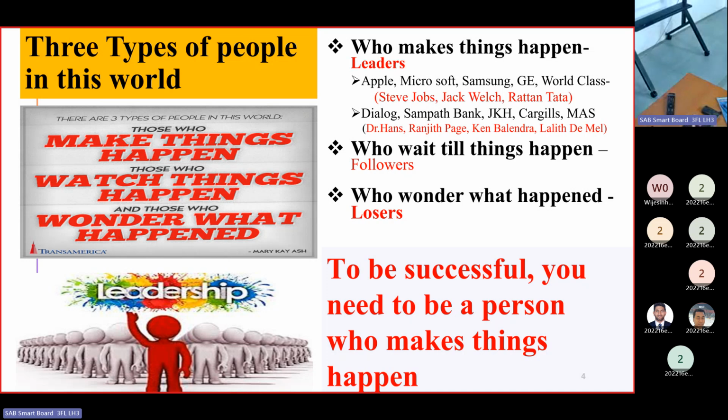So that's why I said here, Steve Jobs, Jack Welch, Tata, Dr. Khan. You know who Dr. Khan is? Vijay Surya, who is he? Who is Vijay Surya, doctor? Don't know? Anyone use Dialog here? So you should know who he was, a CEO. Of course, now we are seeing him. The current CEO, he has retired. Super Vijay Singer, Vijay Singer, yeah, I think he's here.